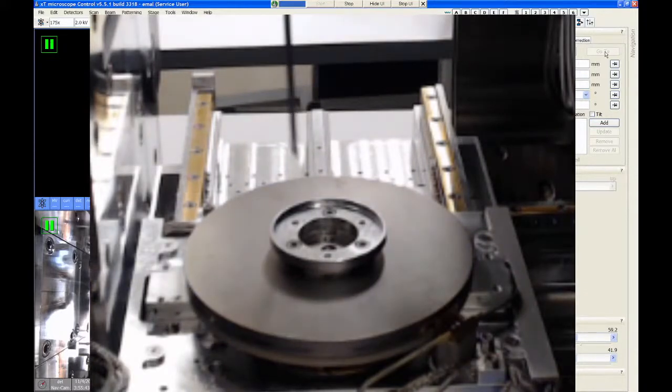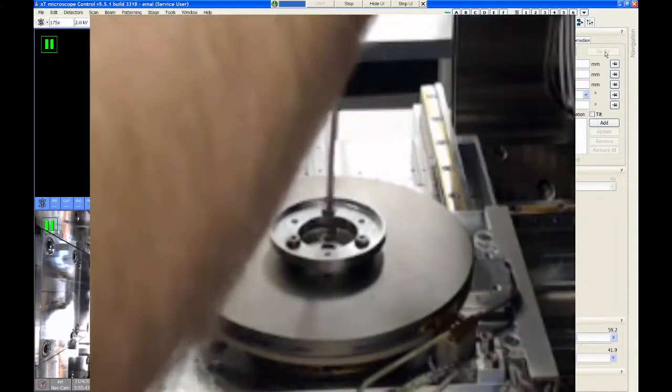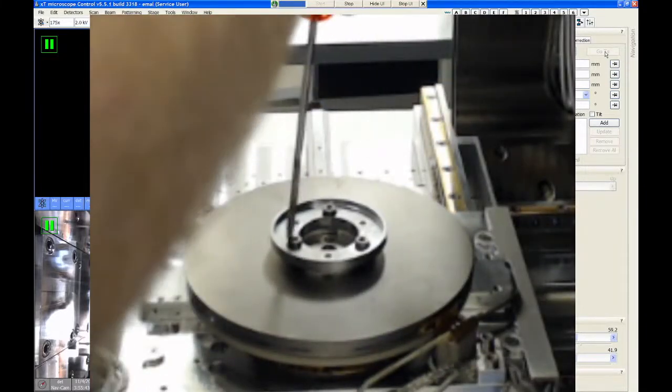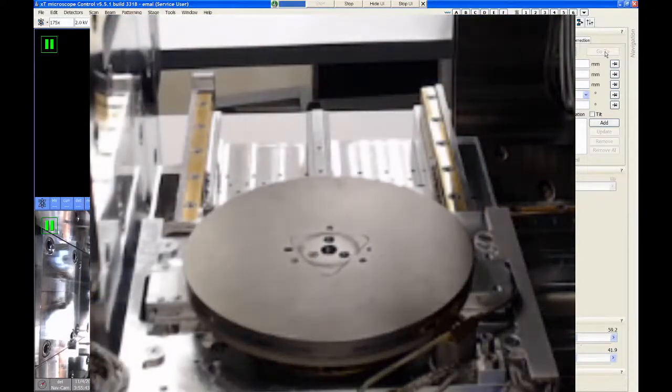And then we also have to remove the spacer ring. Remember to take this part out. I've seen users leave this in before, and it will cause you problems. So remember, this has to come out too. So again, three screws. Oops, didn't quite get it. And still have that last screw attached. There we go. So we take that out.